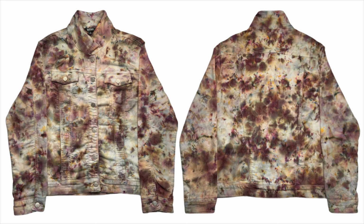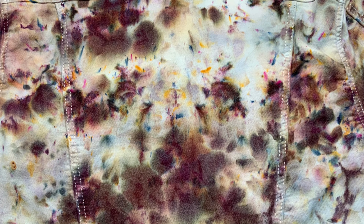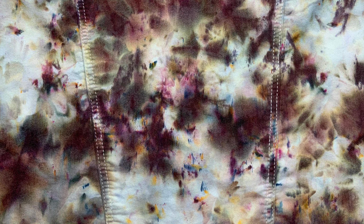And I have to be honest, it's a pretty color, but I never really understood the hype. Yeah, it splits and it does all kinds of wild things, but I don't know. I don't really love the brown color.